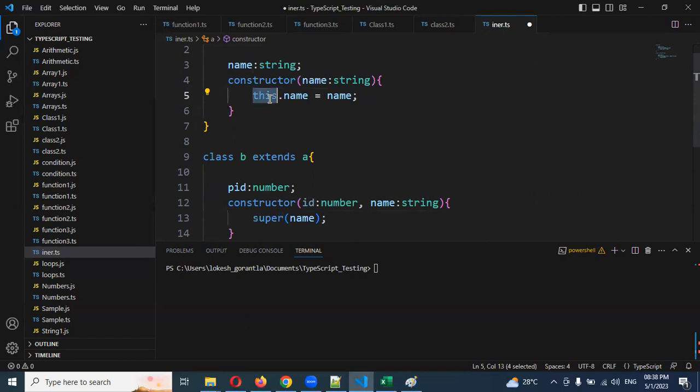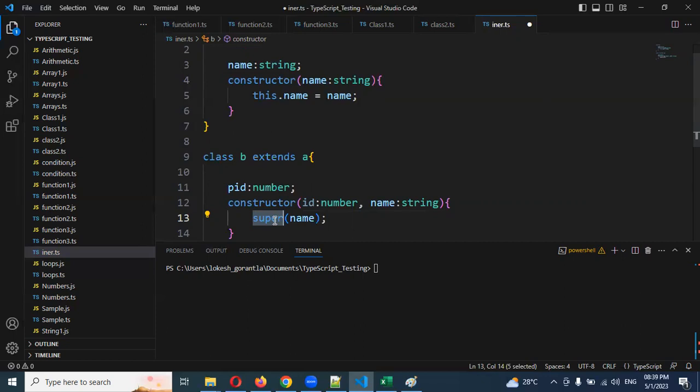When do you use this, and when do you use super? The this keyword is for accessing variables inside the class. The super keyword is for accessing the base class or super class variables.